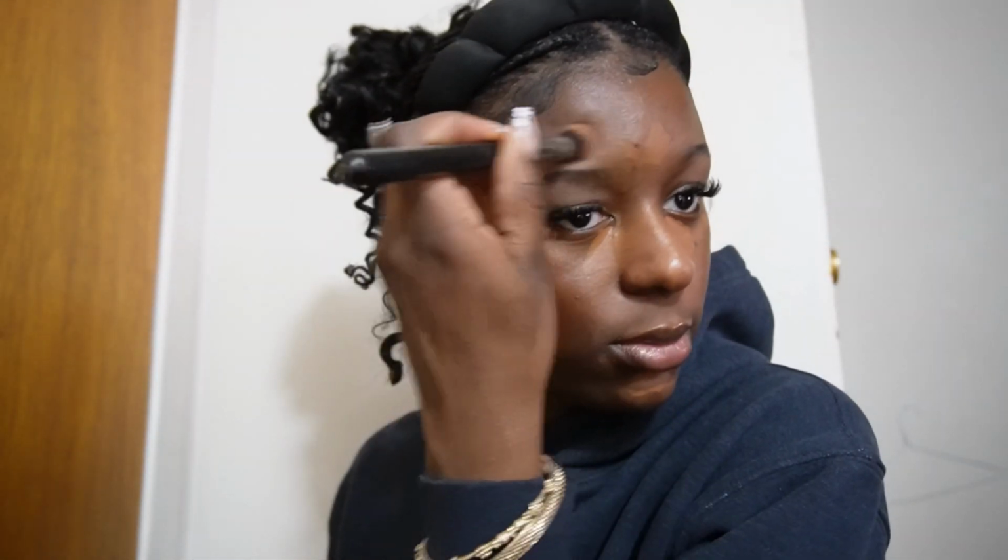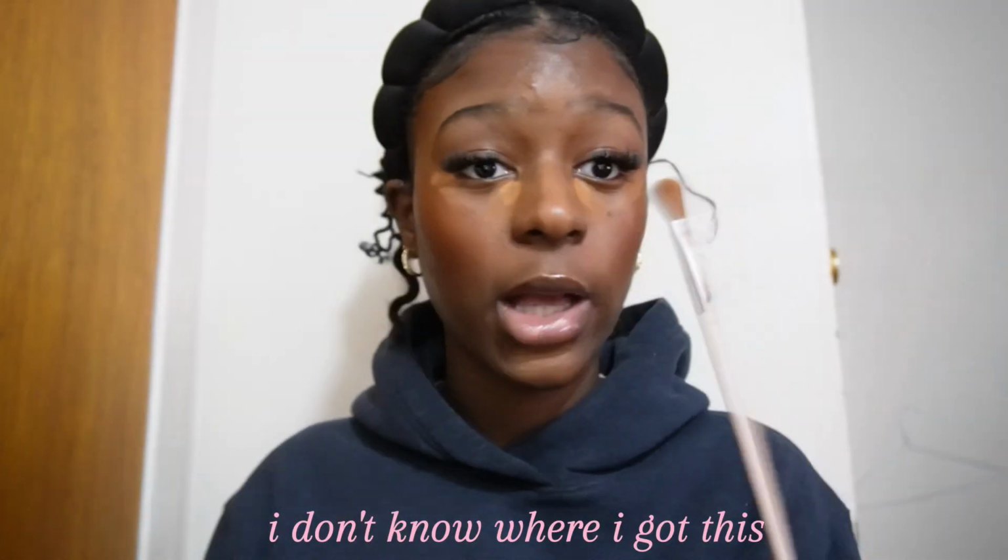And I just blend on the other side. After that's done, I go ahead and use that second concealer on top. So I take this flat brush. I'm pretty sure, I don't know where I got this. I think Winners, Marshalls, I'm not sure. But I have this nice little flat brush and I'm just gonna blend my concealer with it. I typically always do my forehead and my chin first, and then I move on to the under eyes.